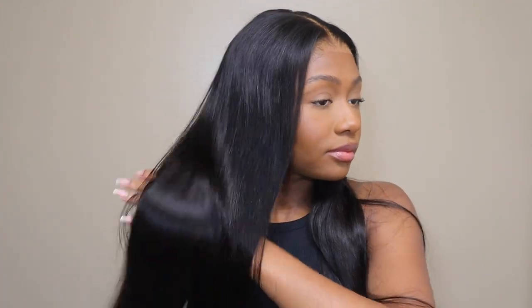So as you can see, I do have this little grip around my head just to hold the wig into place, but I ended up taking it off because I did not need it. This wig is a 3D dome cap design, so there are no clips or combs needed. It stays in place. I didn't realize that until I put it on. I was like, this wig is very snug. So I ended up taking it off because it fit perfectly to my head and was secure enough for me to not wear the grip band, and it is great for daily wear.